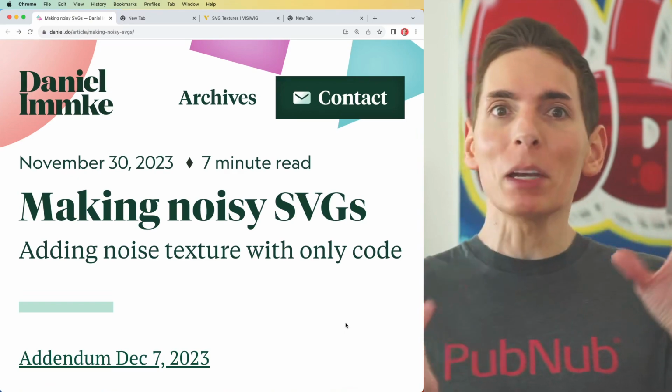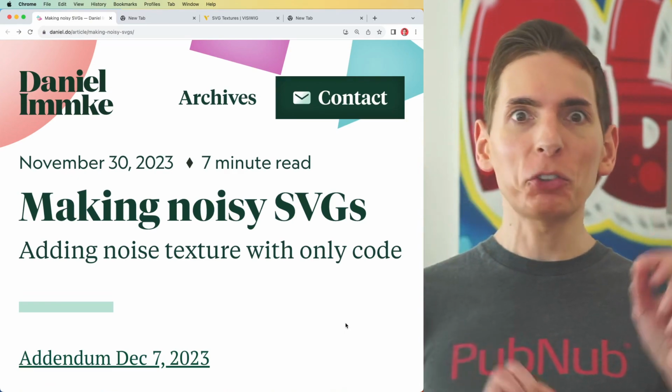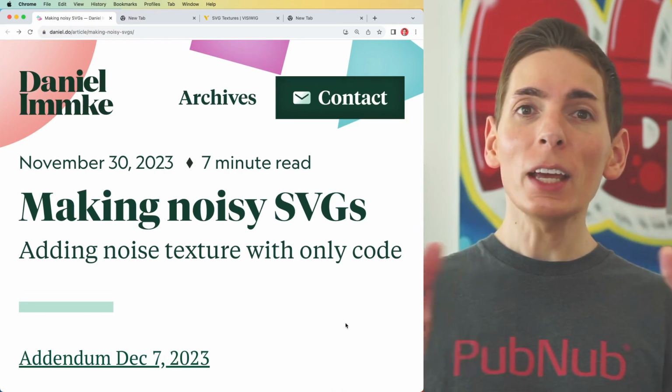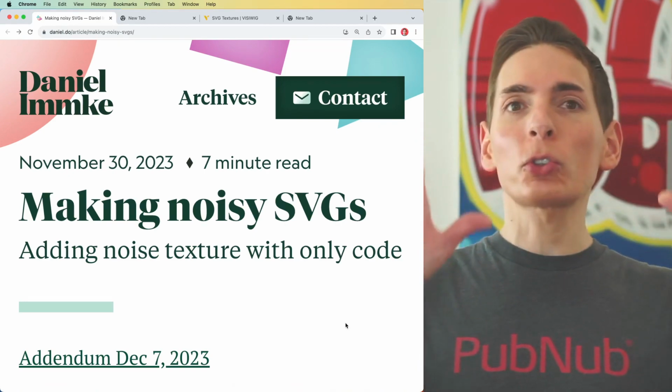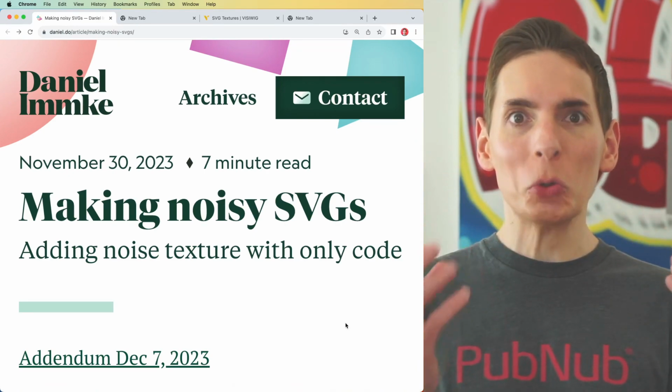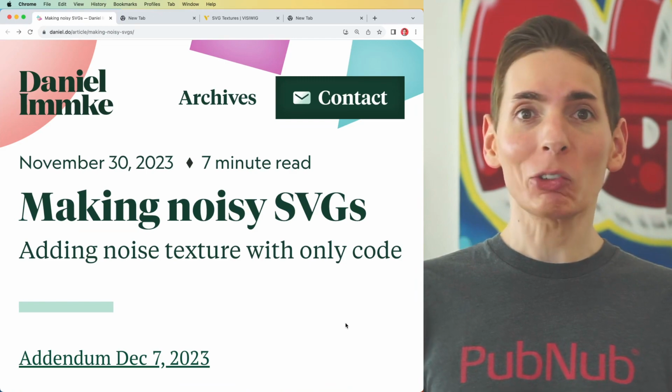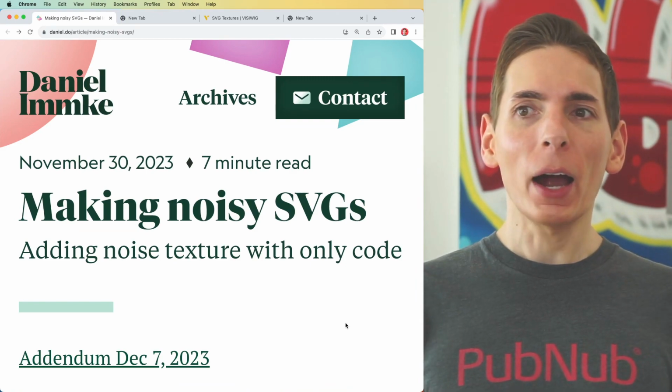SVG is a lot more powerful than we thought it was. Well, than I thought it was. I thought it was basic shapes. You can make a circle or a star. You can take that into a vector and then draw all sorts of fun things, but usually they're just sort of clip art looking. It looks like just basic materials.